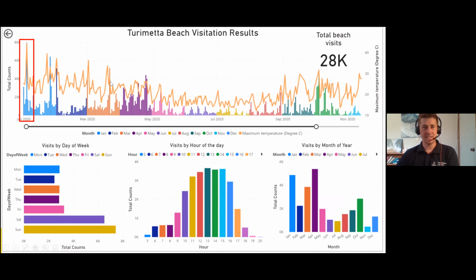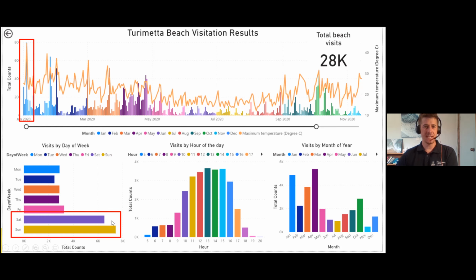And lo and behold, we see a similar trend where the hottest day of the year was the busiest day of the year. This was in January 2020, a few days after New Year's Day, when the country was burning with a lot of smoke in the air, but still people flocked to the beach in this location. So that was the hottest day, was the busiest day. Conversely, in the winter months, the coldest days were also the time where there was the least amount of beach visitation, but it's hard to tell whether that's because it was colder or because the beach was narrower. But yeah, it's an interesting trend nonetheless.